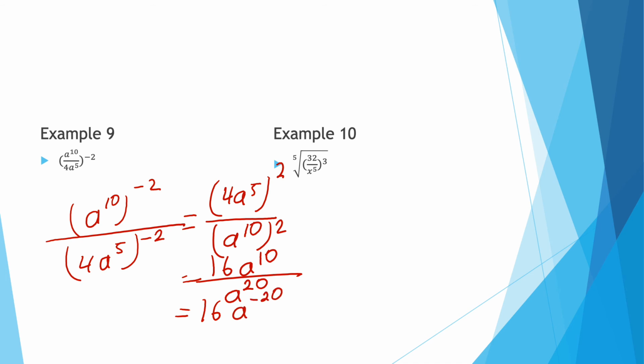Now 16, and you minus the powers, so 10 minus 20 gives me a to the power of negative 10. Again, you don't want to write it as a negative index, so we change it into positive. That's why we are only taking the term that has the negative power to the denominator. Nothing to do with the number. The number stays in the numerator. Only the term that has the negative power moves into the denominator, and that gives me a to the power of 10. Okay, so just put a line in here.